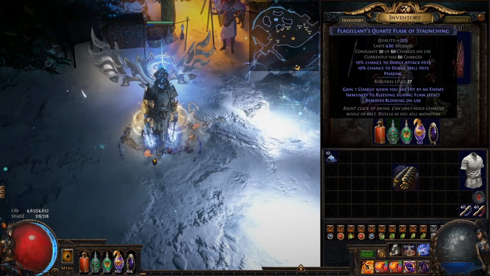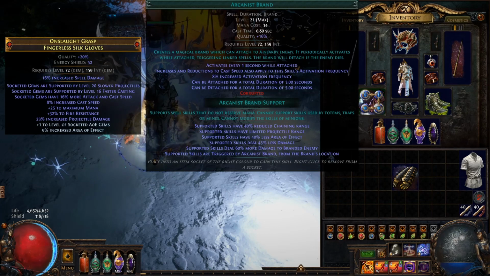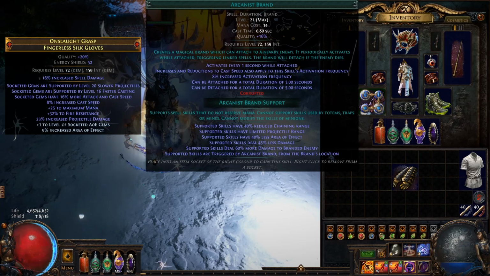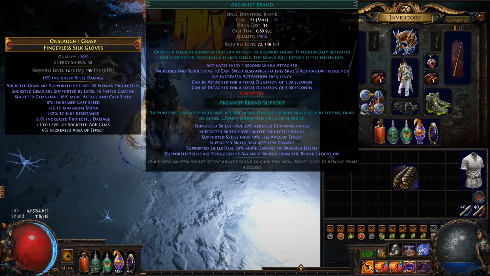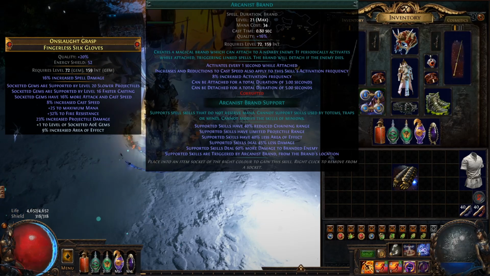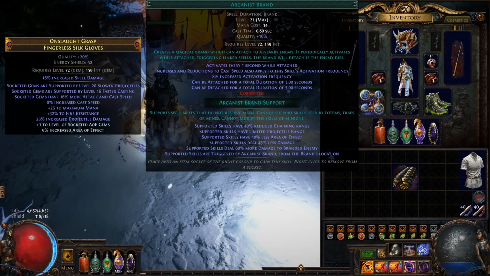Now with the gems, we're going to start with the main one, Arcanist Brand. If you can get a level 21, great. Quality does do good for this gem. You can get up to a 10% increased activation frequency, which is what this build is built around, which is just spitting out as many of these ball lightnings as we can.